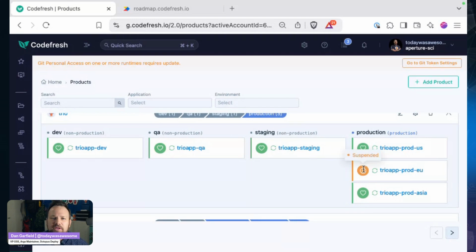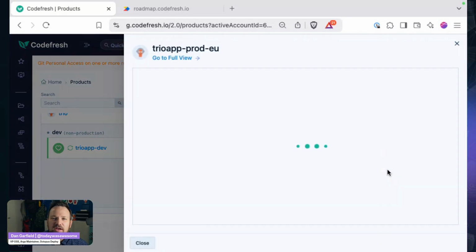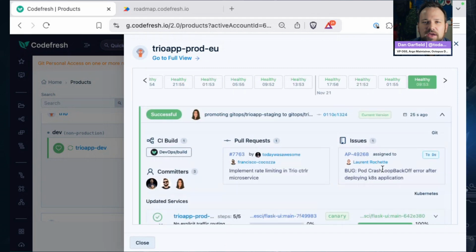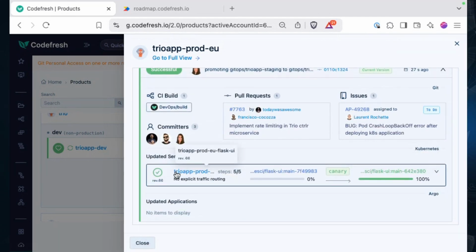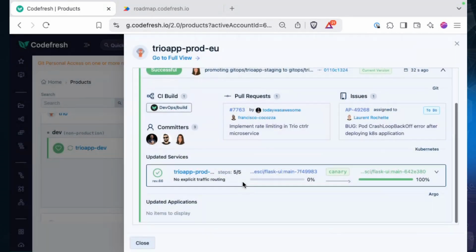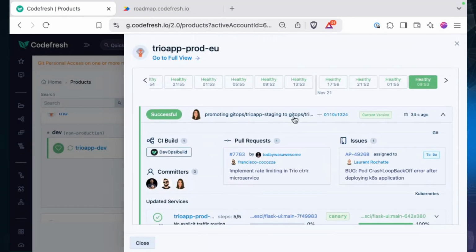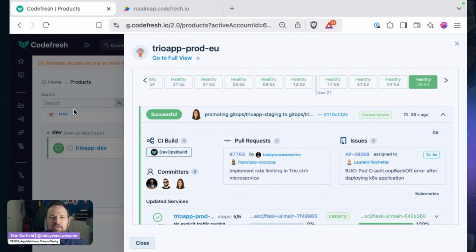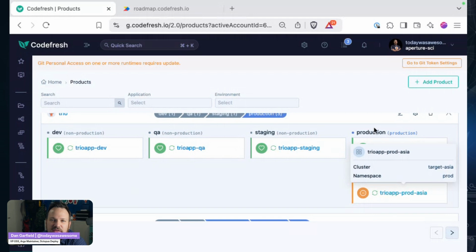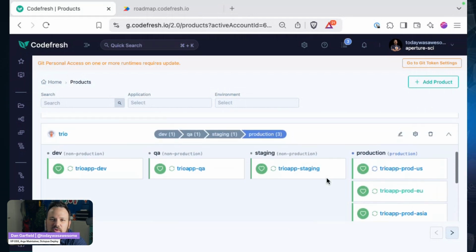So, for example, this one just looks like it entered a suspended state. Why is that? Let's jump into it and see. And it's going to actually show me that it's just completed now, in the time that I clicked on it. It was actually doing a canary release. So that's why it was in a suspended state for just a second. And we can see that all these releases have been healthy. We can see that Asia is now going through the same thing, right? So they've all been updated essentially in sequence, and you can also change that to be more parallel and get them closer together, though they were pretty close together in this case.